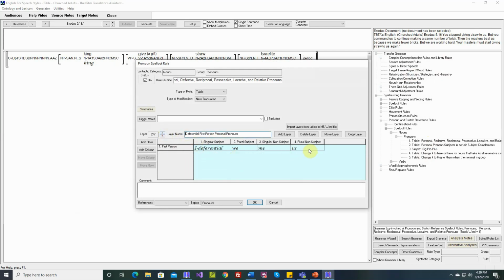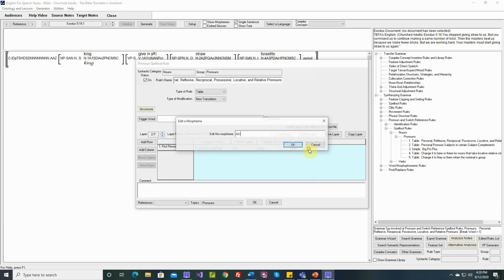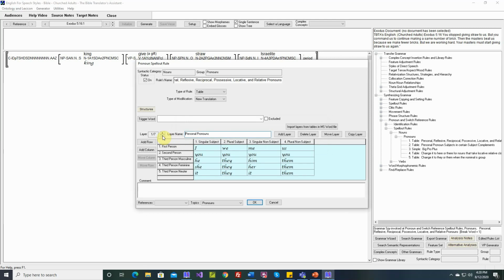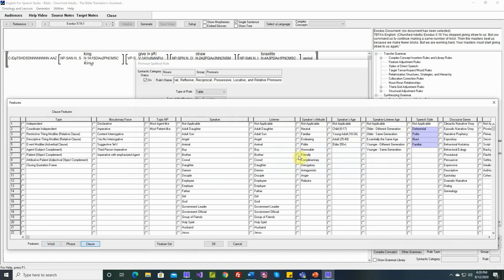Let's add our first plural non-subject deferential pronoun. And we need an honorable second person pronoun. So let's copy this layer again. And we'll call this honorable second person personal pronouns. And we'll make this honorable. We'll again go to clause. This applies when there's deferential speech.